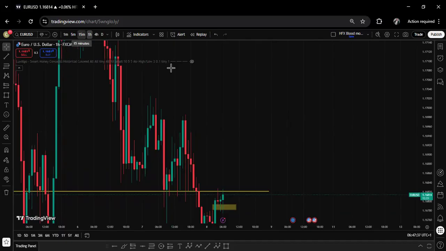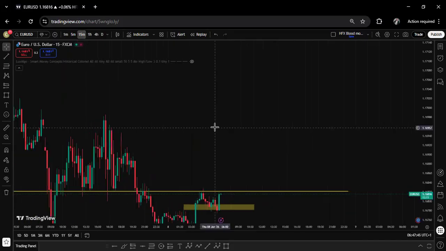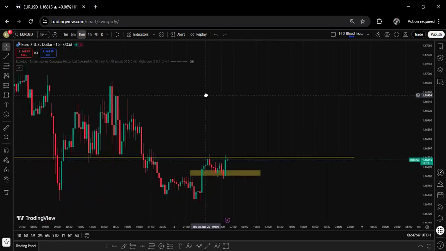So this is just market breakdown, tearing down the markets, seeing what you're expecting, or predicting what you're expecting the market to do. That's basically what it is. I'm seeing a double top here, but for me to go in, I wouldn't want to be taken out, right? I would simply want this.